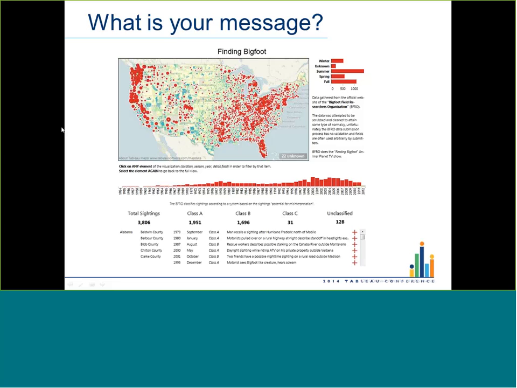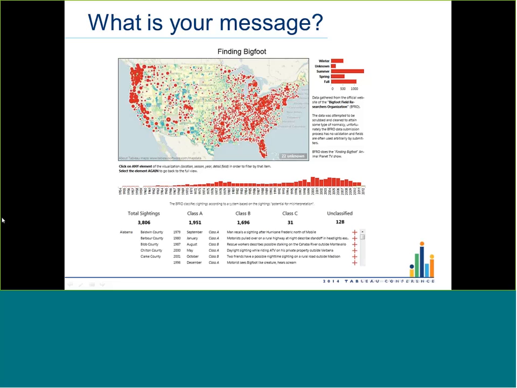Now, below we have a trend, but it's not really the focus, and then we have some details on the sightings. Personally, this is a very powerful dashboard. I'm not sure if I would have made it red, because red to me has a very strong association, a strong feeling, and also it really stands out. So maybe it was used so it would stand out, but for me it looks kind of more sinister than it should. When I look at this, it looks like Bigfoot killings or something.